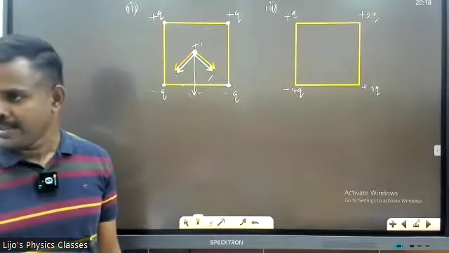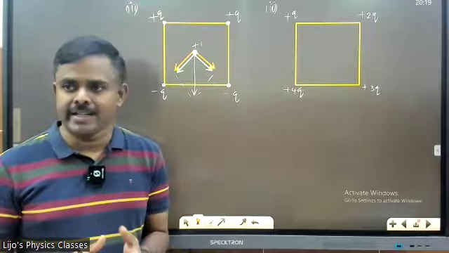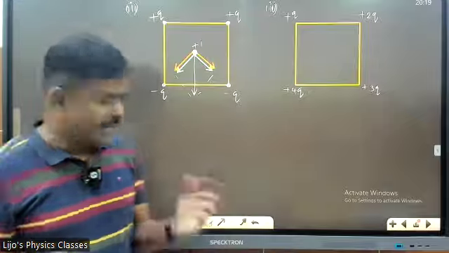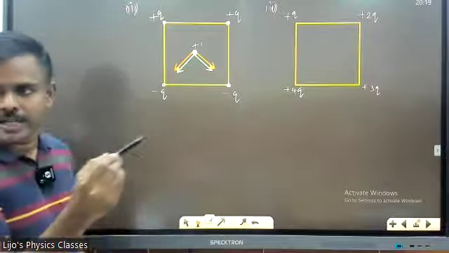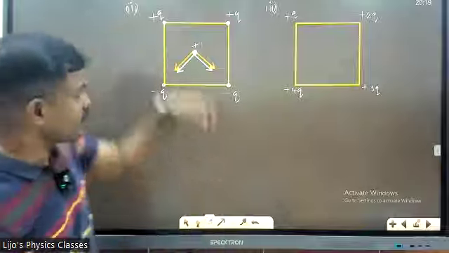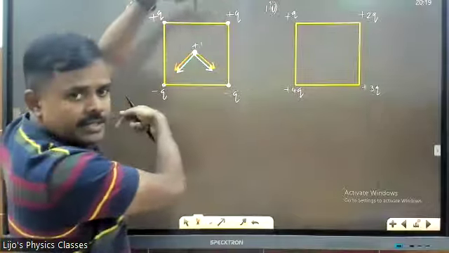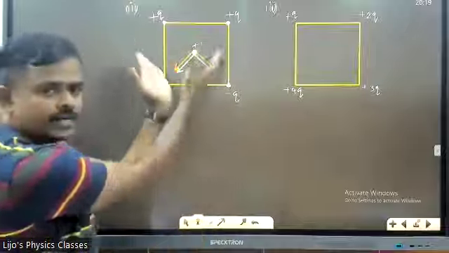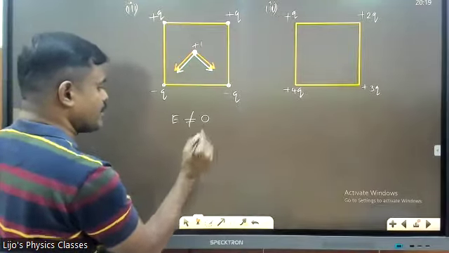You can even complete the parallelogram, draw the diagonal. That is the direction of force, right? How do you find the direction of force? Complete the parallelogram, draw the diagonal. That is called parallelogram law of vector addition, right? But anyway, that is not needed. Just know that electric fields won't cancel out. They are not in opposite directions anymore, right? Electric field due to these charges is in this direction, due to those in that direction. So together they are downward, right? Okay, so I can say electric field is not equal to 0.